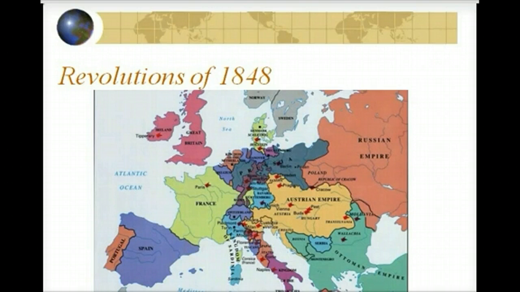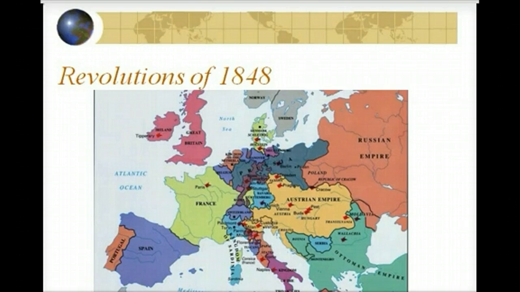1848. So just an overview of this time period, then we'll go through each region individually. Revolutions are going to break out again, but these revolutions are more similar to 1789 than the revolutions that we just talked about. Maybe even similar to 1989, when Eastern Europe, after being taken over by communism after World War II, had a revolt called the Springtime Revolt of the People in 1989. So it's more similar to these revolts than those that we've been talking about more recently.